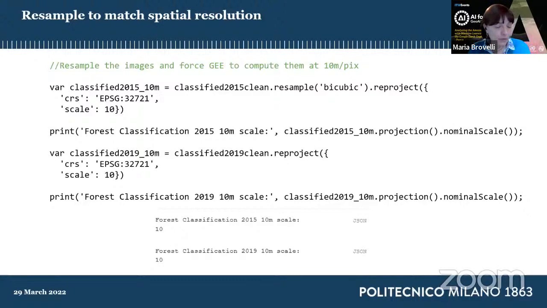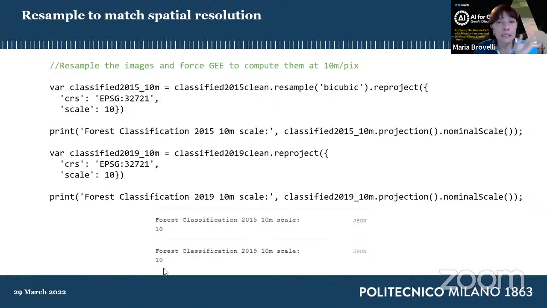In the beginning, I want to recall that we had the data in WGS84. Now we are reprojecting to UTM, the specific UTM of this zone. Therefore, with these steps, we can both reproject and resample our data.